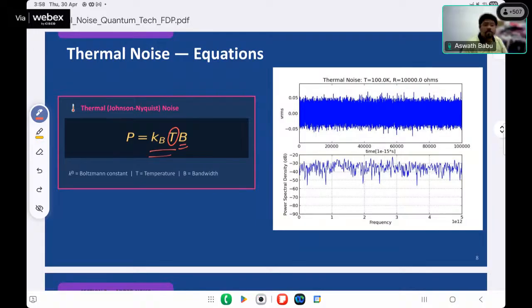Okay. Now you see, if the temperature of the system is, let's say, 1000 Kelvin, right? So for example, if I just take a resistance of 10,000 ohms and you measure the current going through it or the power going through it, if the temperature is so high, you know what happens?